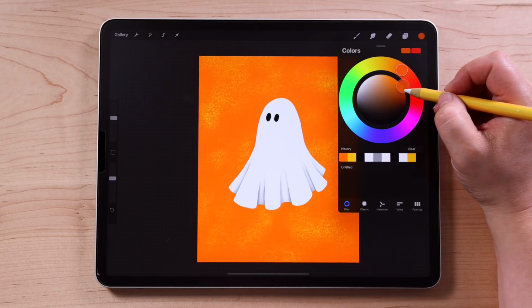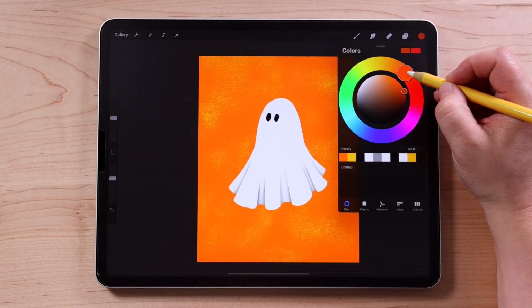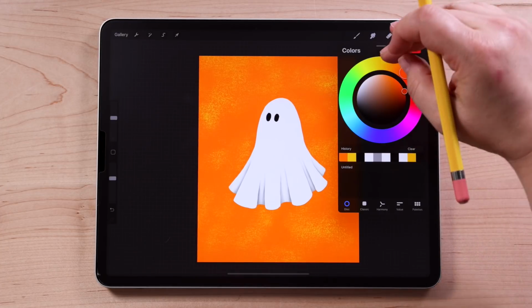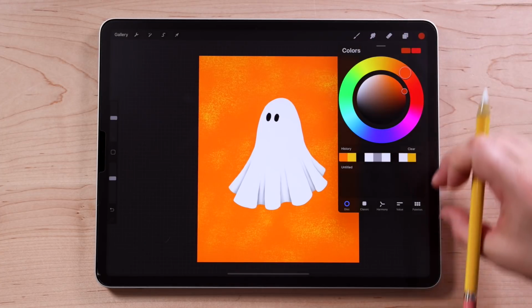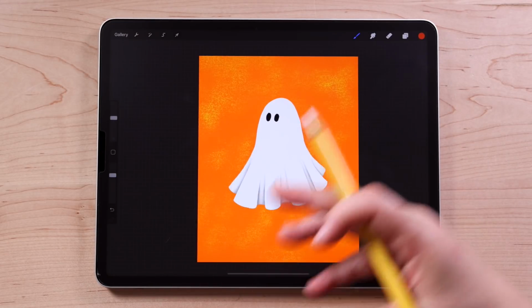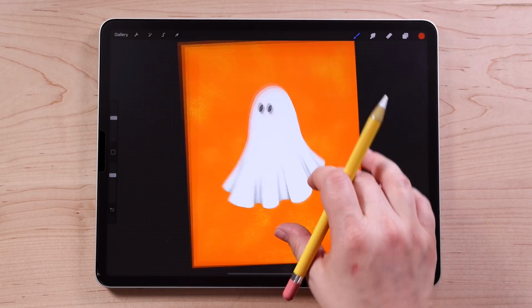And then I'm going to make that a little darker and also a little more red, a little more saturated, I guess you would say. I like to make my darker oranges go towards the red. And then my opacity is turned down just a little bit so I can build up the intensity of the color.